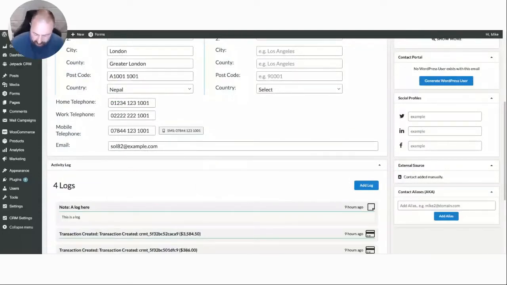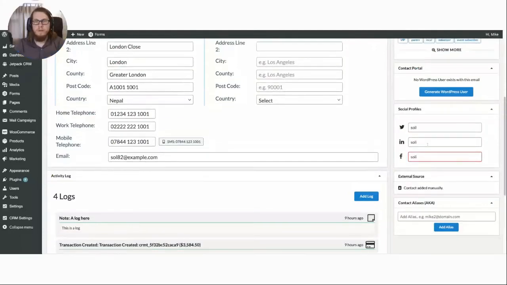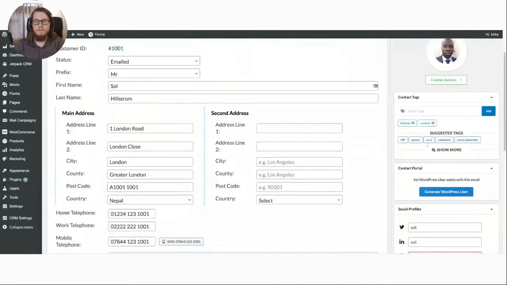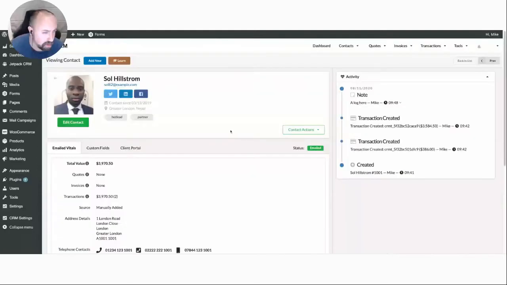So again, if we just make these up, that's essentially how information builds up. You can see the tags, you can see their social networks, and you can see when they've been in contact since.